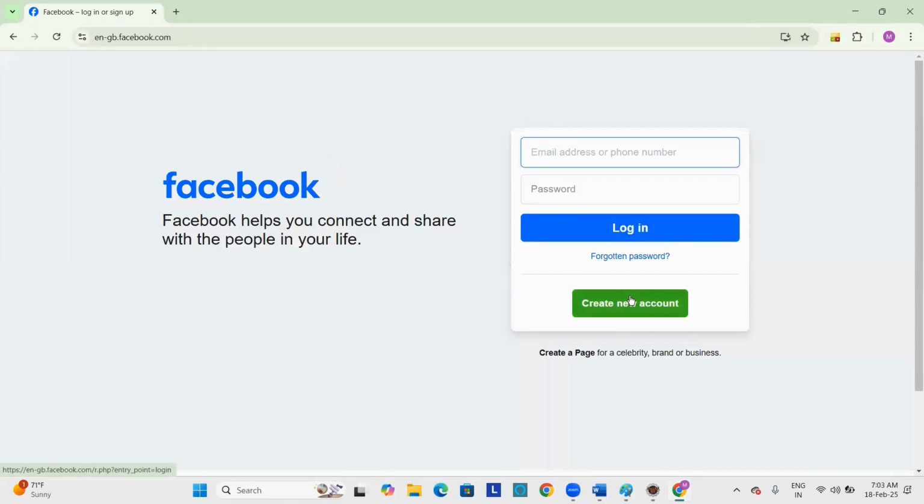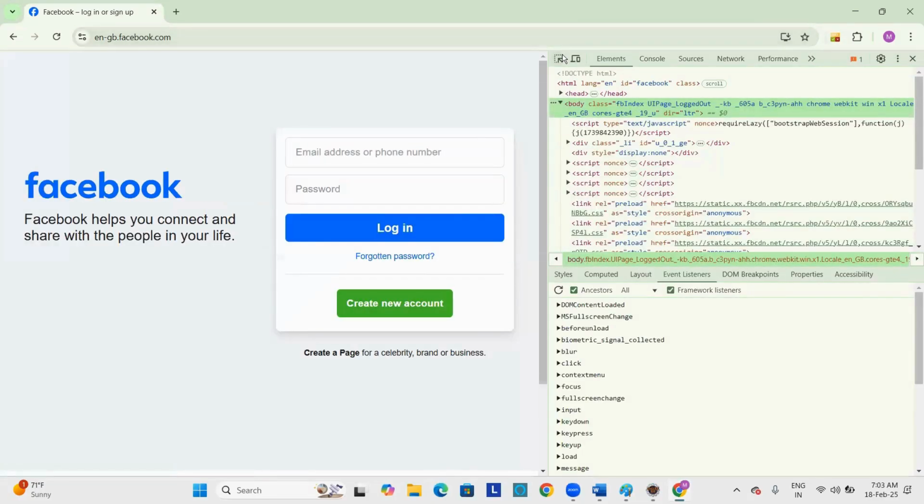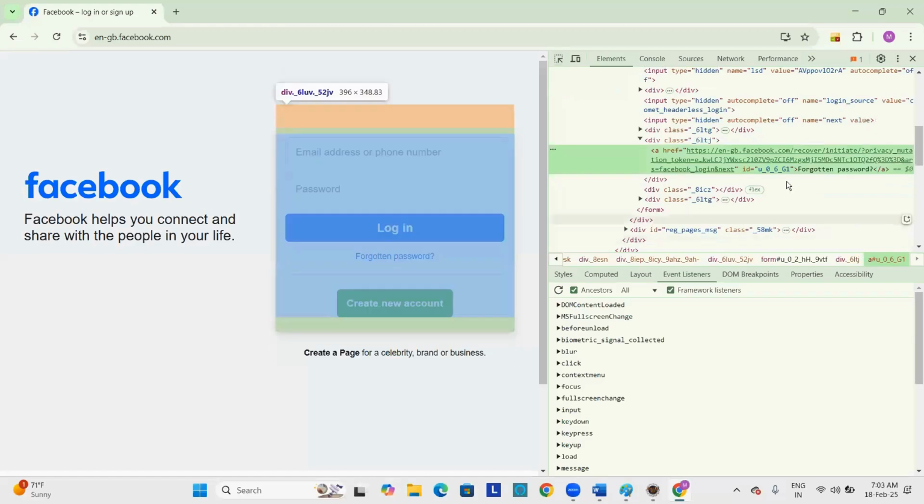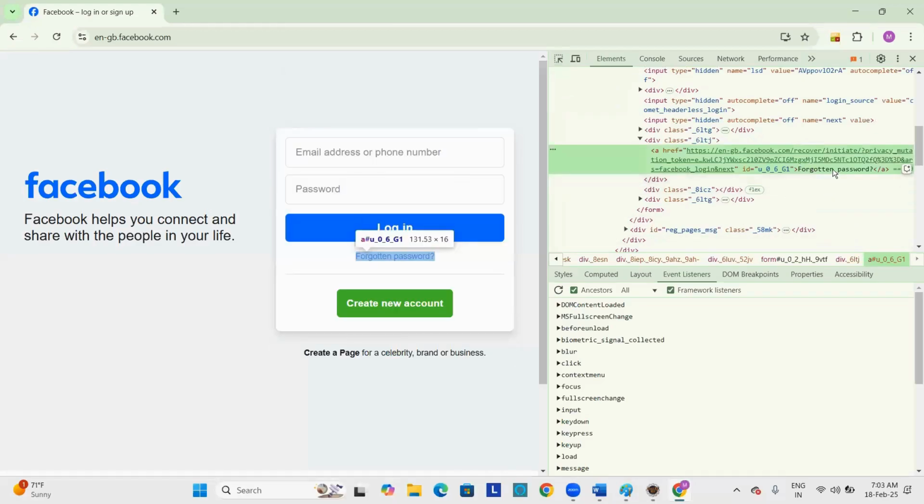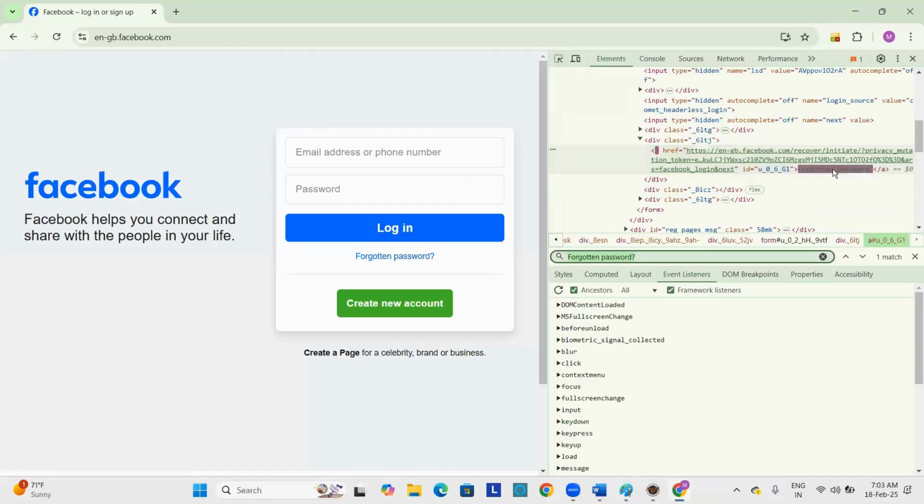I want to click on this forgotten password. I'll click on this forgotten password. This plus a bracket start dot equal to.